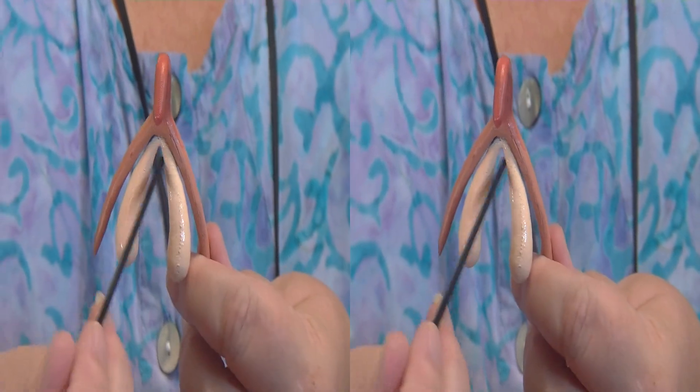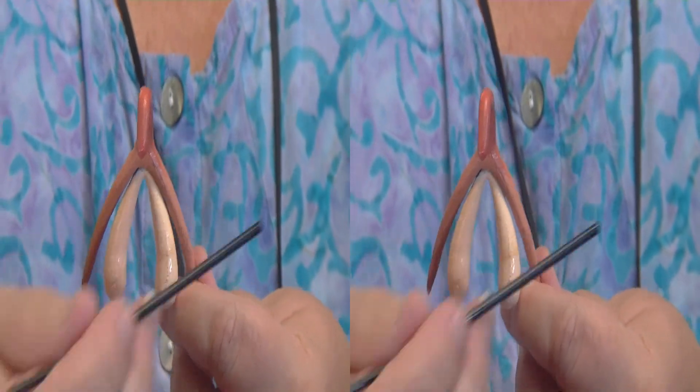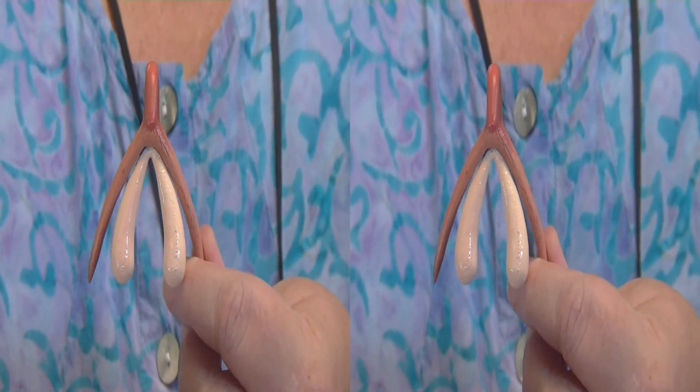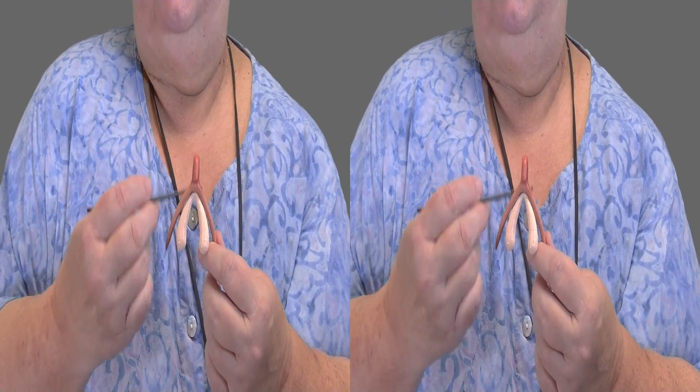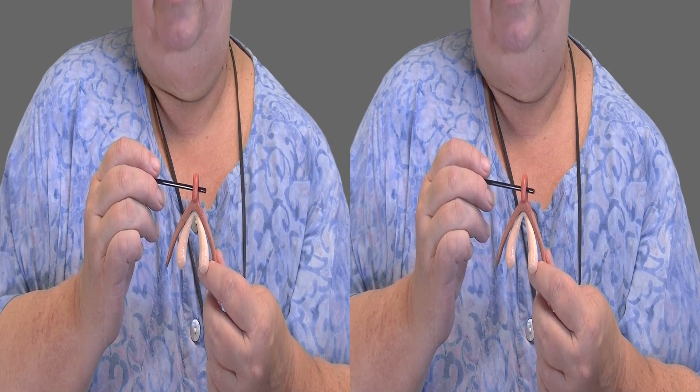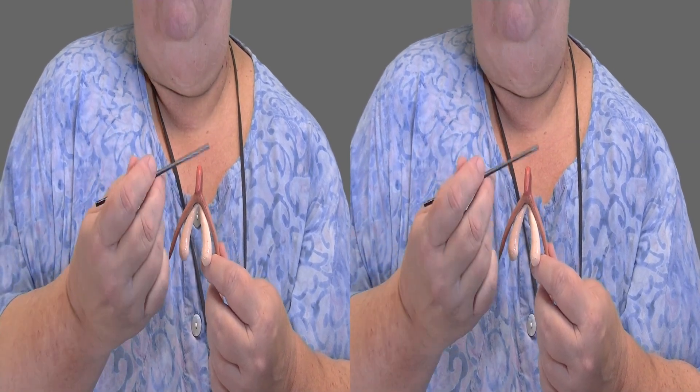Underneath the smaller lips are what's called the vestibular bulbs. All of this structure becomes erectile tissue that opens up the vagina during intercourse. All this erectile tissue and all this structure is underneath the tiny tip of the clitoris, which is visible outside the woman's external genitalia. And it's all being recently reclaimed — understood information about women's bodies that relates to not only sexual health, but also women's ability to feel and understand sexual pleasure and to be more comfortable during childbirth.